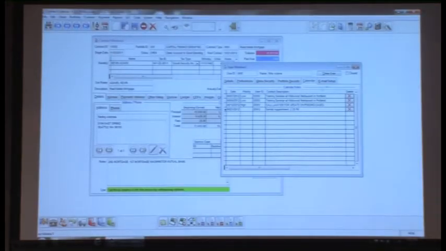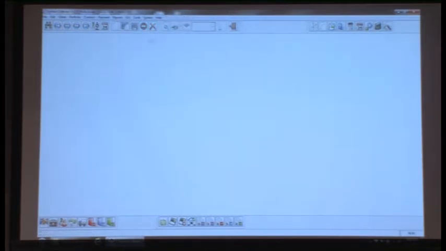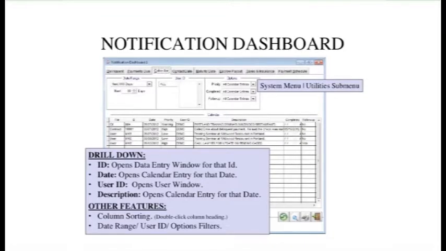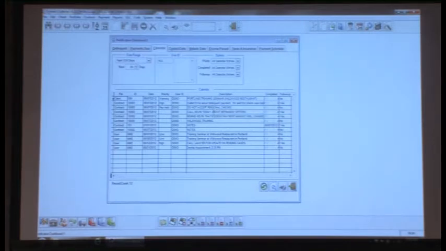Also with the dates, we have a powerful new feature, which we are calling the notification dashboard. It's under System Utilities. This notification dashboard includes a calendar tab, which has everything from the calendar, whether it's a user entry or whether it's for any one of your other record-specific calendars, including the contract window or the client. Any of your calendars are going to show up here. You can filter your list on various things to reduce what's displaying, and we are going to talk about this notification dashboard a little bit more again as well.